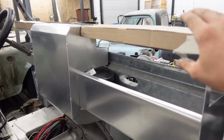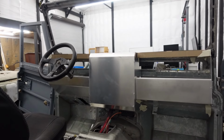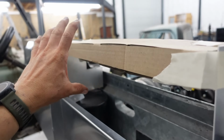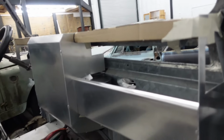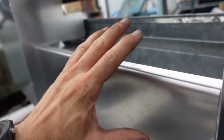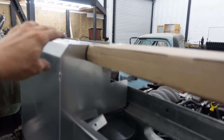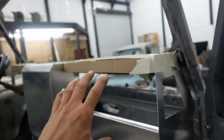So I threw our mock-up top bars in place to give a better look at the full situation. Still not in love with it, but it does look a little better with those upper bars. The upper bars, I think I need to make up a tool to bend them. Trying to decide if I want to do a bigger radius than these bends here. I think visually that would look nice, but then again, it might look odd having the same radius on this, and then something different here, especially this one.